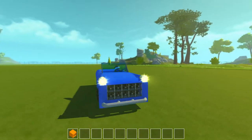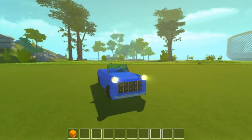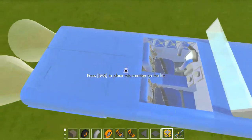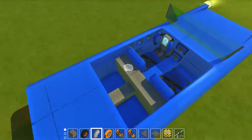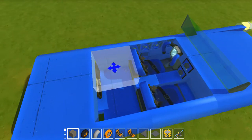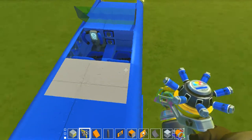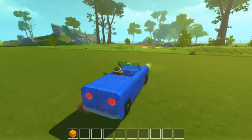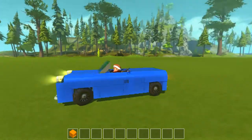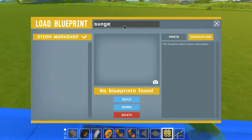If you follow all of the instructions - the 31-minute instructions - you will know how to make a mini car, which is very nice. Also if you want to, you could put more seats in the back here. The car's a little bit too short, so you can make it slightly longer and put seats in the back. Most of these mini cars don't have a roof, and neither do they have a real seat. The best mini car that I have is the Sunbeam.